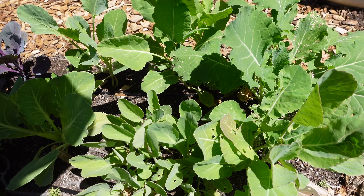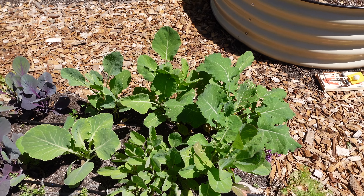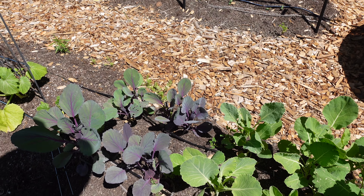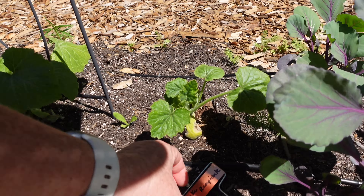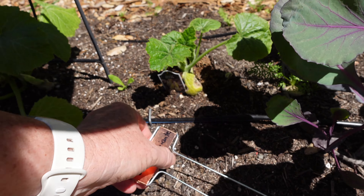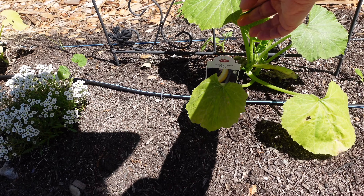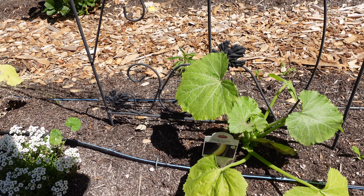We've got some beautiful collards — they feel so good. I'm saving them because on Memorial Day weekend we'll do barbecue and make collards. We've got some more cabbages which will bolt since there's no way they'll put on heads, but we can eat the leaves and I can also feed them to the chickens. I had three zucchini Rom Picante here and they all got eaten — except for that one, which is actually a golden zucchini. This trellis is here because I'm going to train it up the trellis to keep it off the pathway.